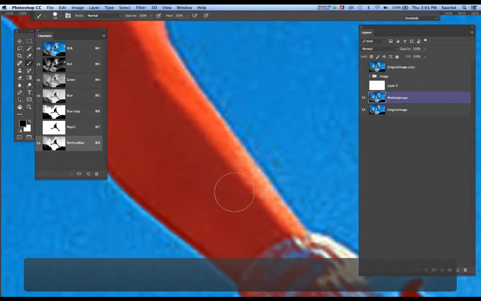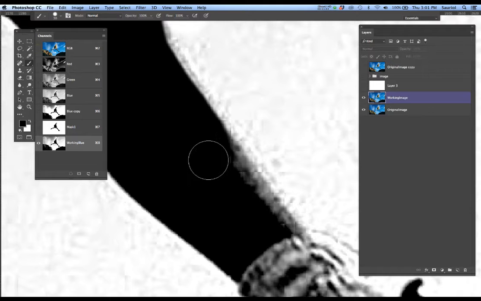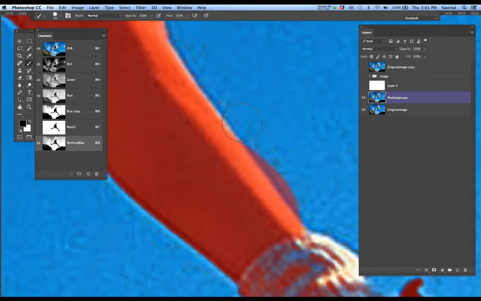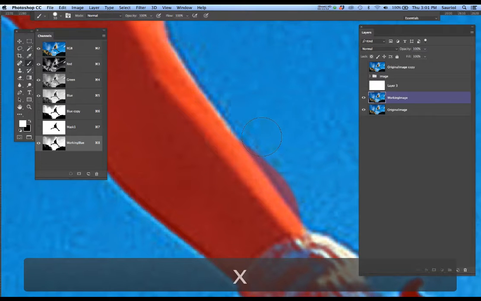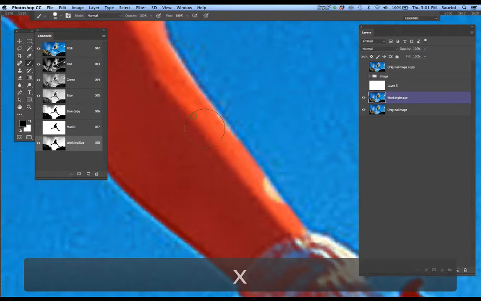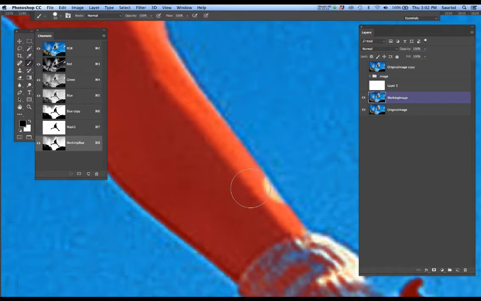All right, this has too many holes in it. I'll show you what I mean. I can already tell that that has too many holes. So I'm even going to make a mistake, and I'm going to go out too far there. So watch how now I can hit the X key. See how easy that was? I turned on this upper eyeball for the RGB layer, and now I can just thin this down in a really comfortable way. And if I make a mistake going to the inside, like I just did right there, just hit your X key and put it back. It's not a big deal, even if you have to go back and forth 5 or 6 or 7 or 12 times.